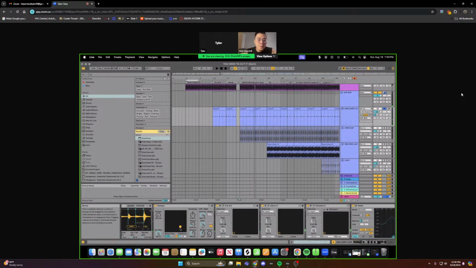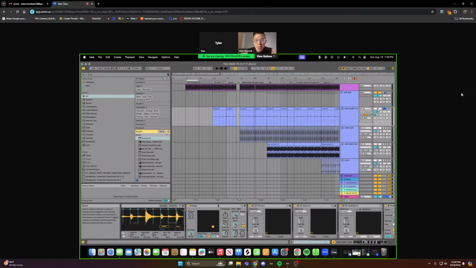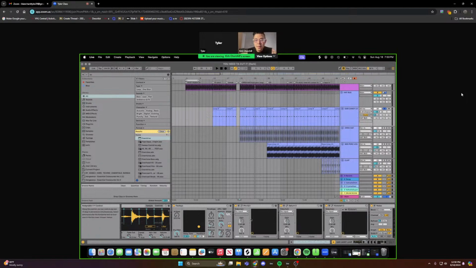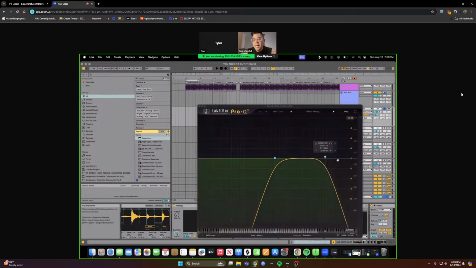What you could even do with this, you could probably automate this ball to bounce around everywhere, and then it could really get wonky. So I have this wonky thing here, and then after that, I decided to take out some of the low end, take out some of the high end, because again, this is just ear candy.